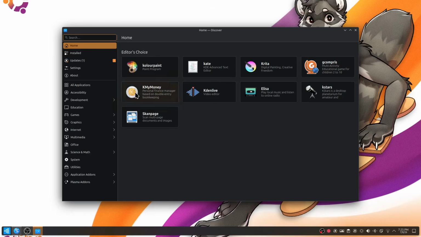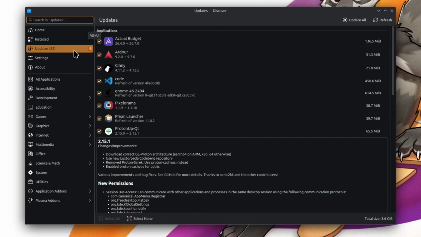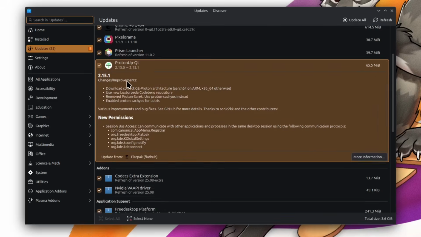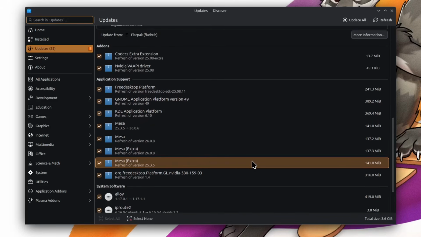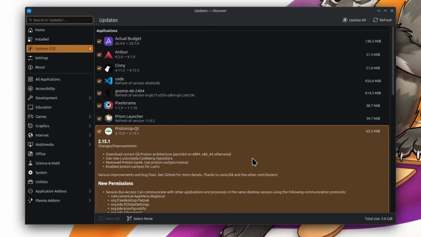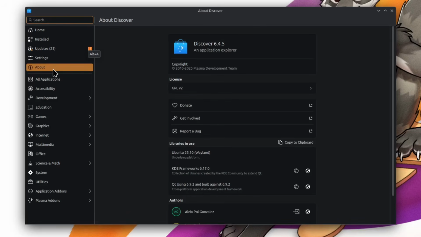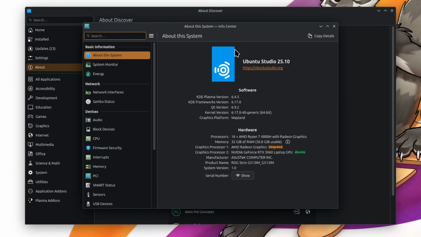As with all of my upgrade videos, whether it's Fedora or Ubuntu, I like to upgrade through a GUI, so that's Discover. Discover shows a whole bunch of apps needing updating: actual budget, Ardor, code, Pixelorama. These are actually all Flatpaks. Down below we have add-ons, which I'm not actually sure what those are, but application support, which are just built packages, libraries and things, and then on the bottom we have system software. I'm not exactly sure why those are divided, but interestingly, that has nothing to do with the upgrade from 25.10 to 26.04 at all. These are just application upgrades.